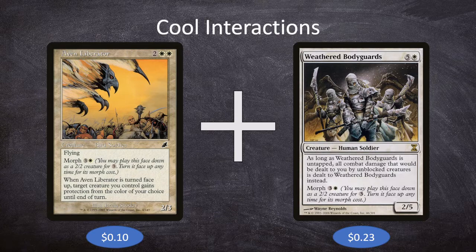And as long as Weathered Bodyguards is untapped, all combat damage that would be dealt to you by unblocked creatures is dealt to Weathered Bodyguards instead. So if we are able to morph both of these creatures up in the same turn, when we're getting attacked by a ton of our opponent's creatures, hopefully from a mono-colored deck, we can make all the damage go to Weathered Bodyguards, but also give it protection from the color of whatever the most damage is going to be, meaning that it will most likely survive the combat anyway.